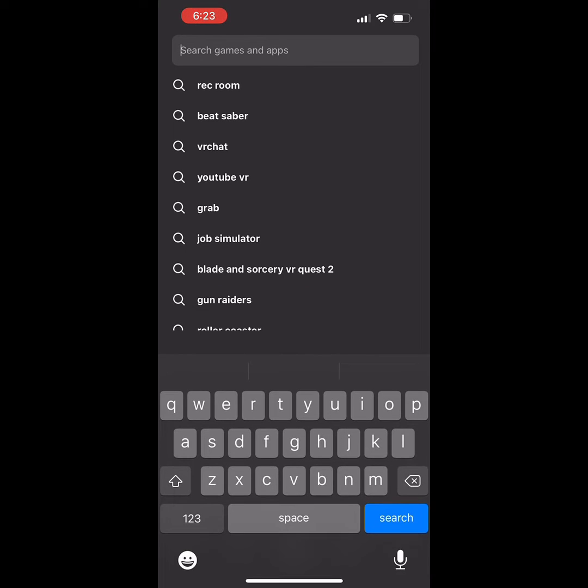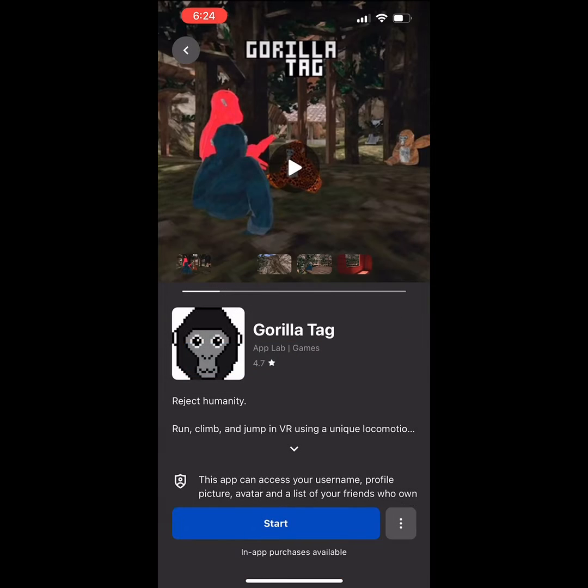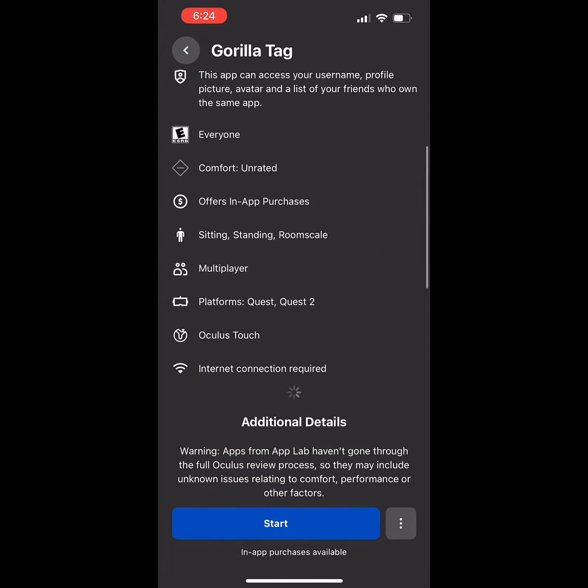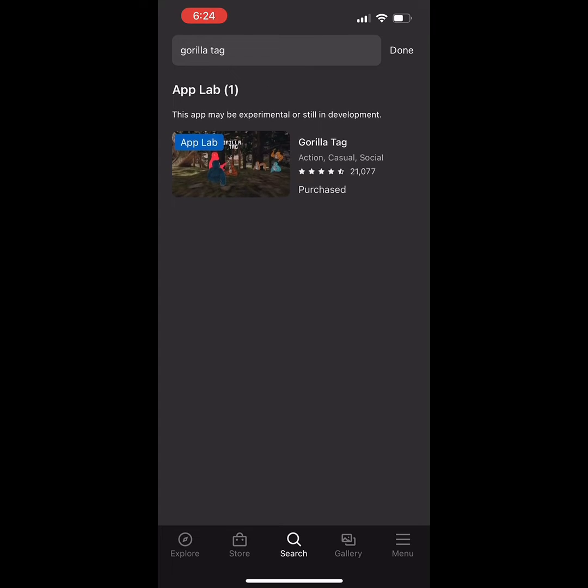Once you search up Gorilla Tag, you're going to click View App and App Lab, then click on the actual icon itself, and scroll down to where it says version 1.1.15, click on that, and then follow what I do from there.